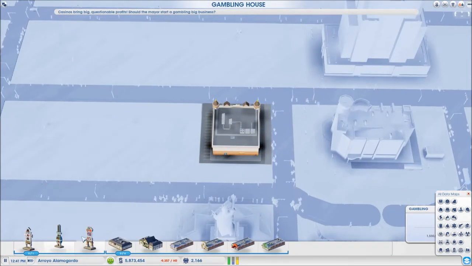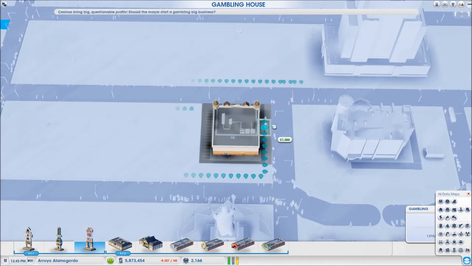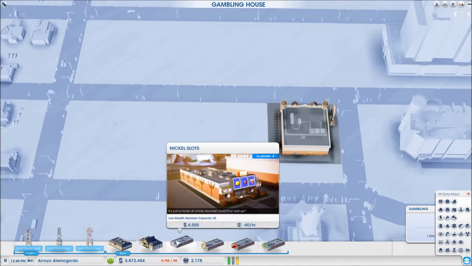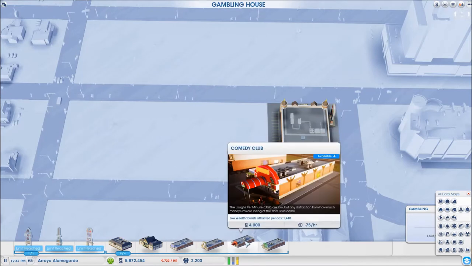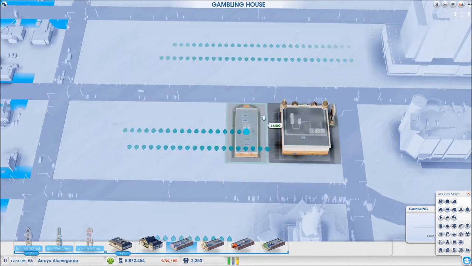Now let's see, we need a sign. Doesn't really matter which I choose. Now I'm thinking just low wealth gambling capacity. I'm not going to use any of these attractions because the sci-fi casino can make good attractions. So I'm just going to use the capacity upgrades.